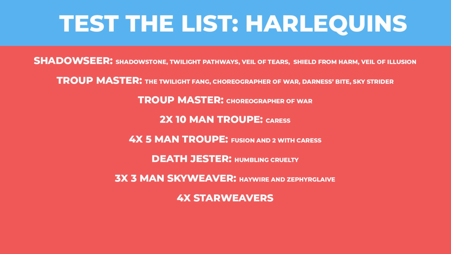And then to round it up, we've got dedicated transports. We've got 4 Star Weavers, and they've got 2 Shuriken cannons each. So these are going to be imperative in moving my troops around the board, holding objectives.